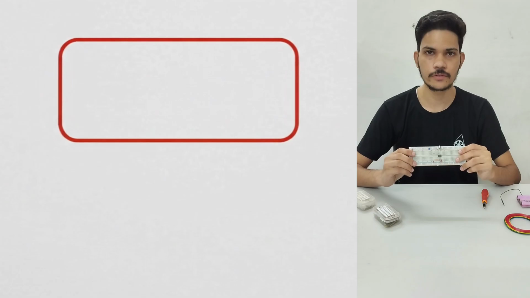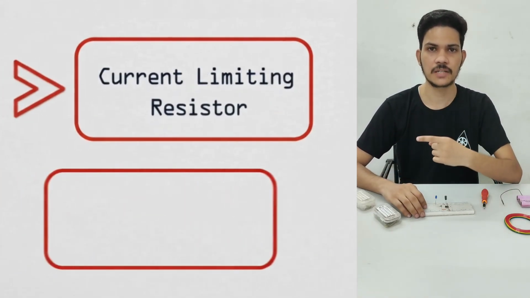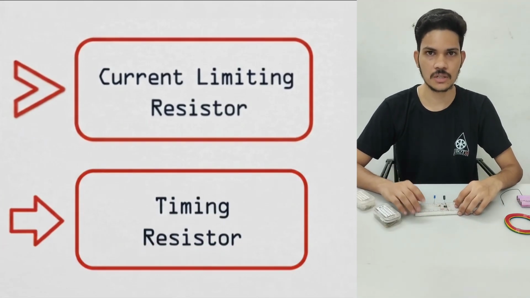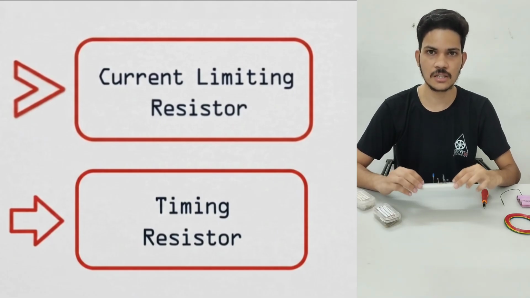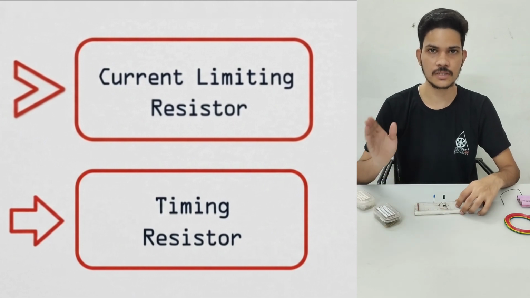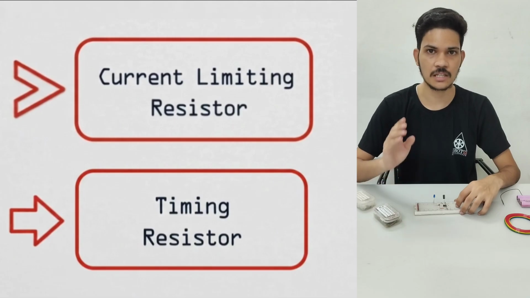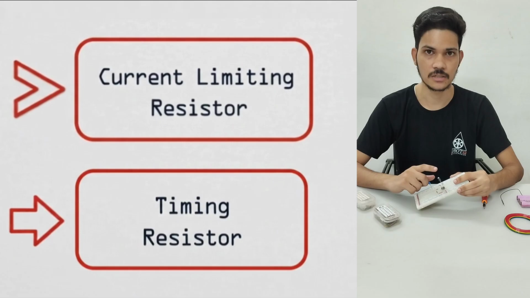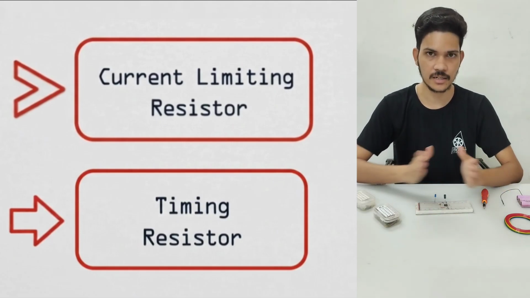Now in the astable mode, we use two kinds of resistors. The first one is a current limiting resistor, also called R1, and the second one is a timing resistor, also called R2. Now, it is very important to use the current limiting resistor to ensure the safety of this 555 timer. Because if you connect the pin number 7 directly to the VCC, what would happen? The current from the VCC directly rushes to the pin number 7. And let me tell you that pin number 7 is internally connected to the ground when the capacitor charges to 2/3 of VCC. So in this case, the short circuit would happen because VCC and the ground are directly connected.